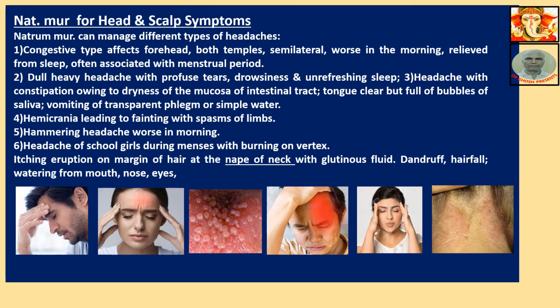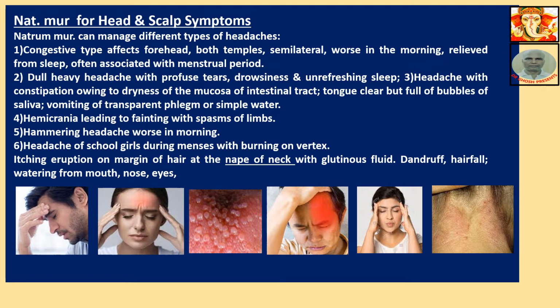Headache with constipation owing to dryness of the mucosa of the intestinal tract. Tongue clear but full of bubbles of saliva. Vomiting of transparent phlegm or simple water. Hemicrania leading to fainting with spasms of limb. Hammering headache, worse in the morning. Headache of schoolgirls during menses with burning on vertex.